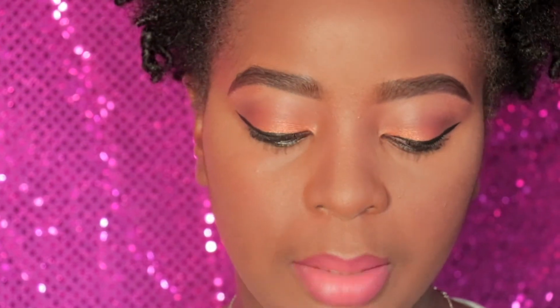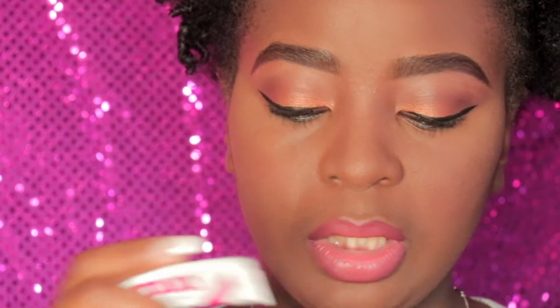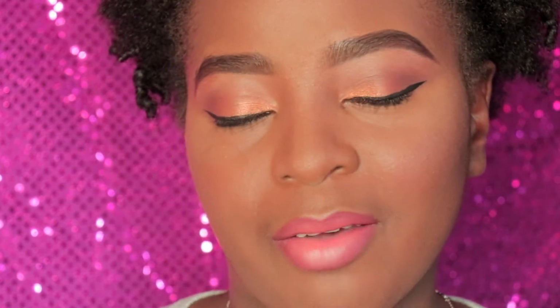So I let the lashes sit for literally like 1 whole minute. In the meantime, I usually am doing something on my face or applying extra hold. What I mean by extra hold, I just take some more glue and I place 3 dots across my eyeliner, and that just gives me extra support so that I don't have my lashes falling off my face in the middle of the day. When I don't do this step, best believe at some point in the day my lashes are lifting. So I try to do this at all times.